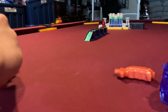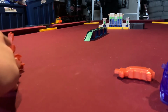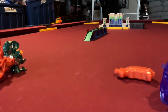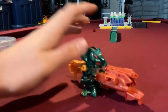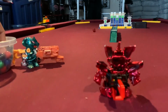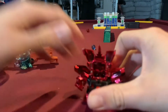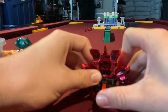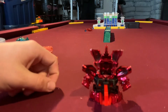They will jump off the sides if you don't hit it perfectly. There we go. It almost has to bounce a little just because of all those gaps. But this guy is definitely better precision-wise than, say, someone like Spike Phoenix. Like, if I were to load this guy up, I don't even think he'll... Oh, wait, hold on. His safety's not on. Yeah, it jumped over the break bar. So, he's too powerful.